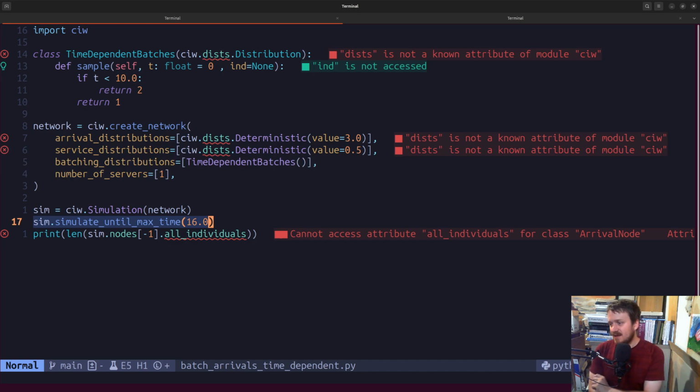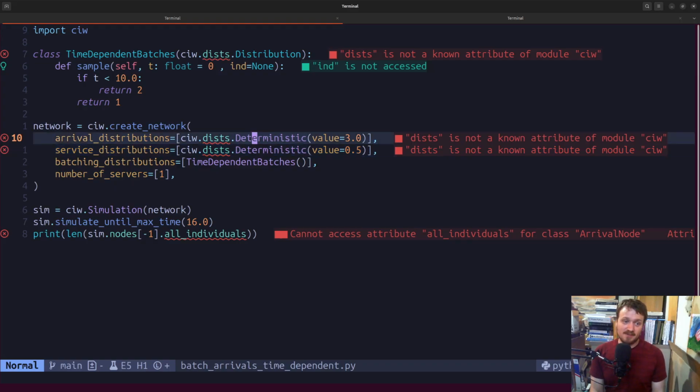They explain the math in the docs, so let's see what they say. We'll simulate for 16 units of time. Now at times 3 and 9, we would expect 2 customers arriving. That makes sense. A total of 6. And at time 12 and 15, we would expect 1 customer arriving, a total of 2. So 8 customers in total should finish service. Yes, okay. And that's provided the last little detail that service is fast enough, which I'll trust that it is.